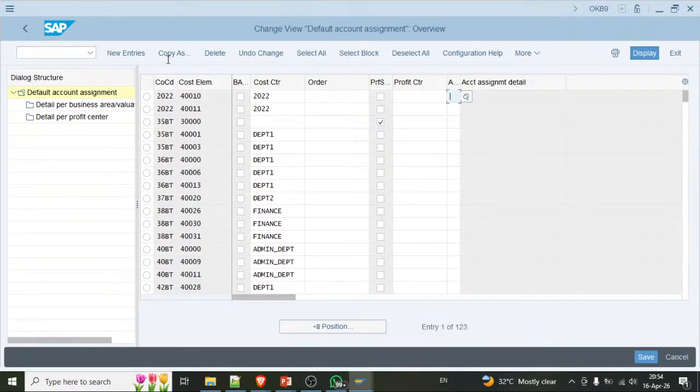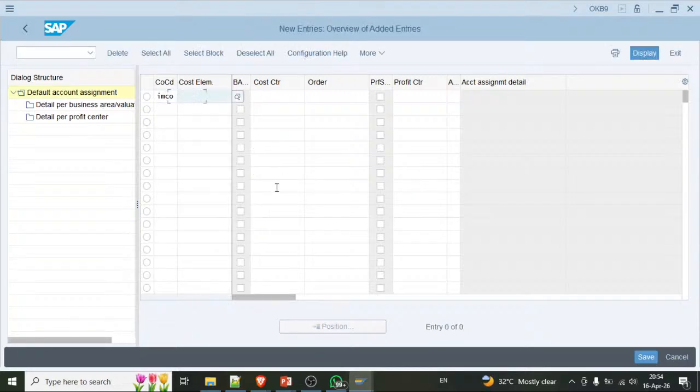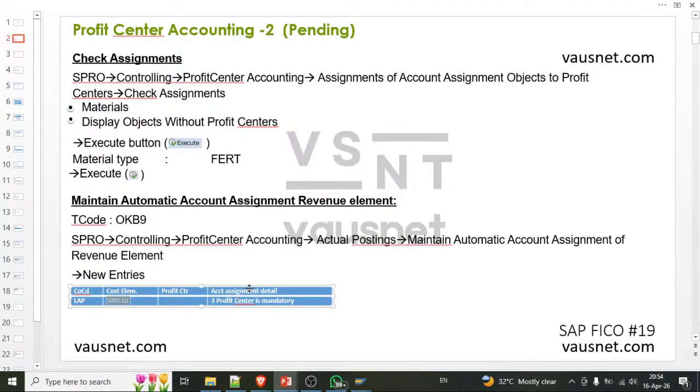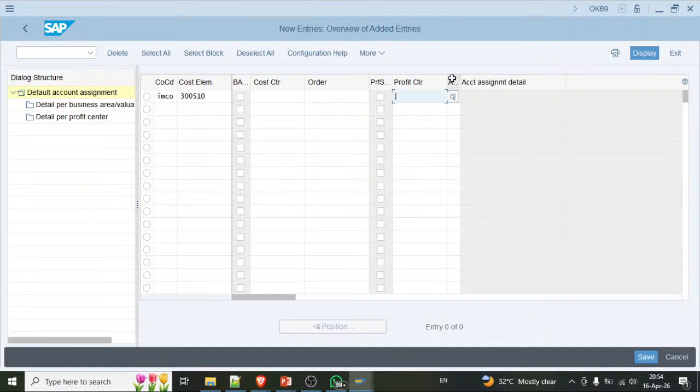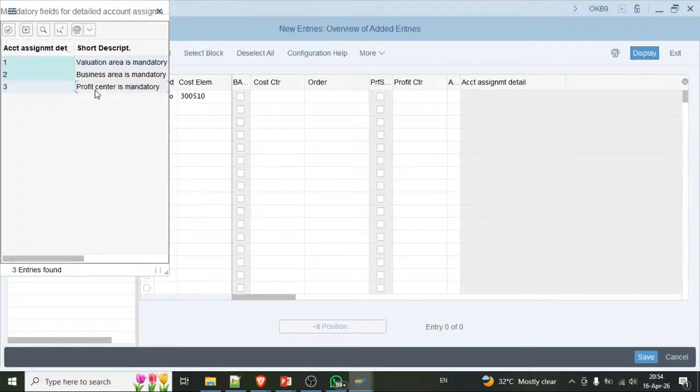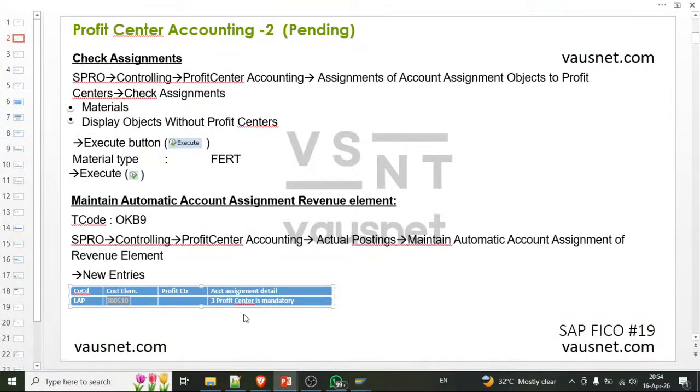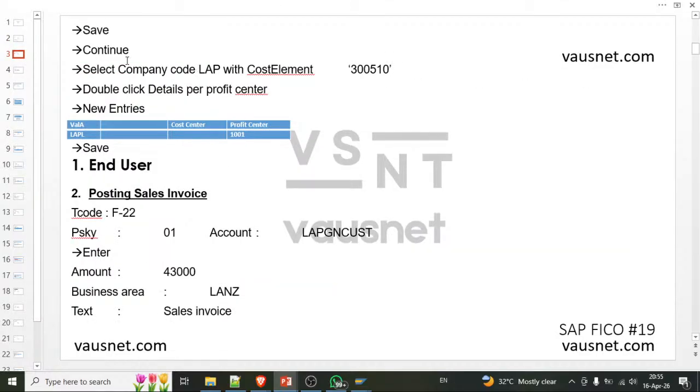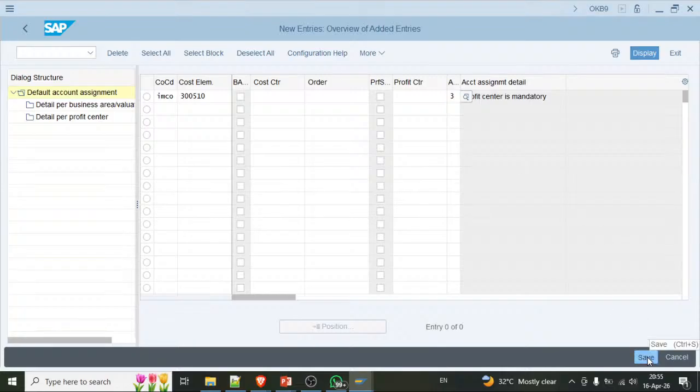Company code is IMCO, cost element, and profit center segment, account assignment detail is mandatory, 3. Okay, so this is 3. Next is save, continue, select company code with elements. Okay, save.